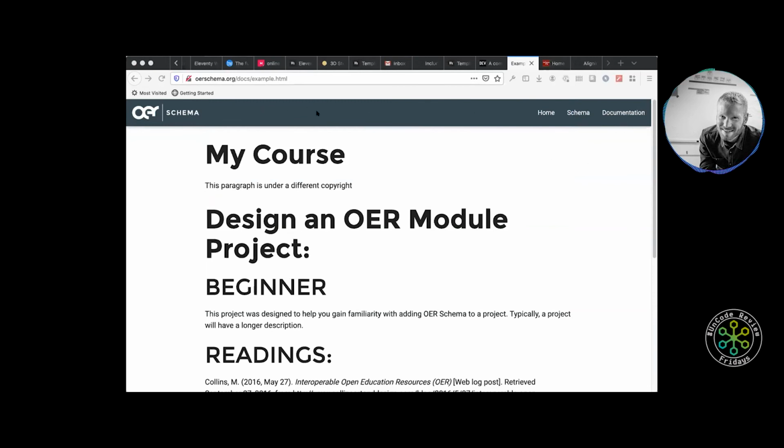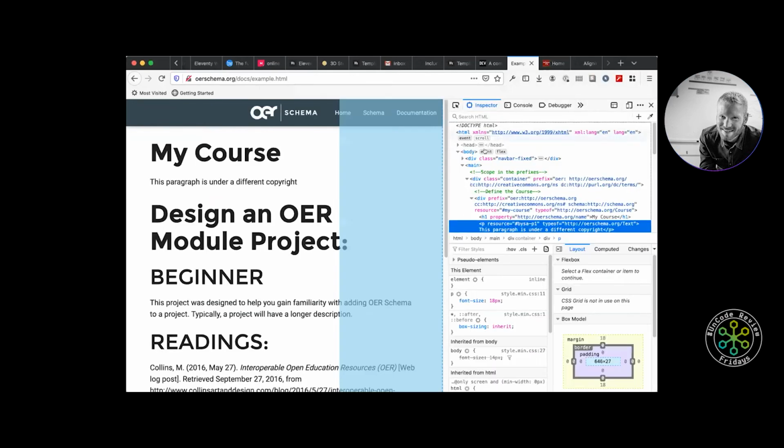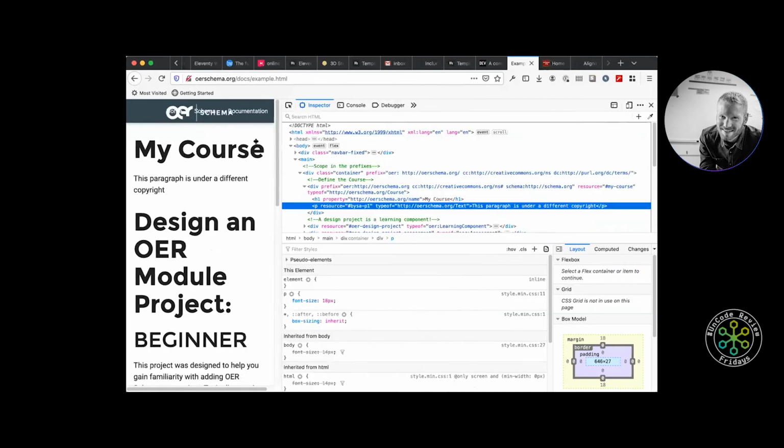Am I able to drop that in? You might have to make it attached to the window. I don't know. Yeah, I'm looking for the button to do that. Dock to right. There we go. All right, cool.